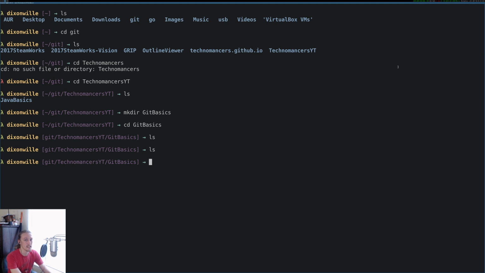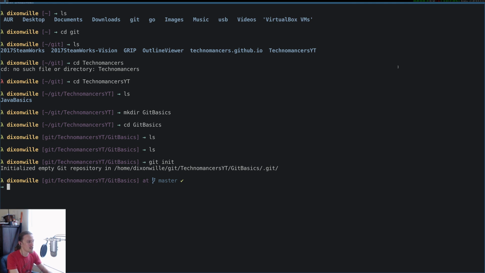That ls command just means list. I know I'm in Linux and not Windows, but I'm more comfortable in it and can type really fast, so just take my word for it. There's nothing in there. Now when I do a git init, what this does is it initializes this empty folder as a Git repository. So it's an empty repository. Git does a great job of saying initialized empty Git repository here. So now I have a repository.